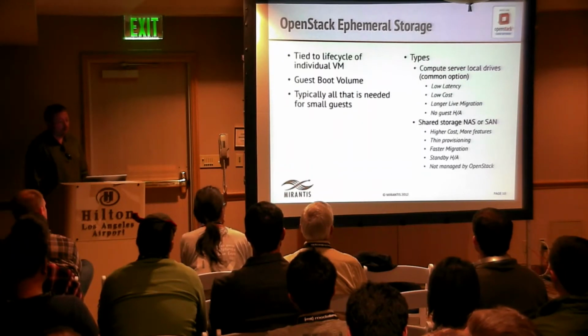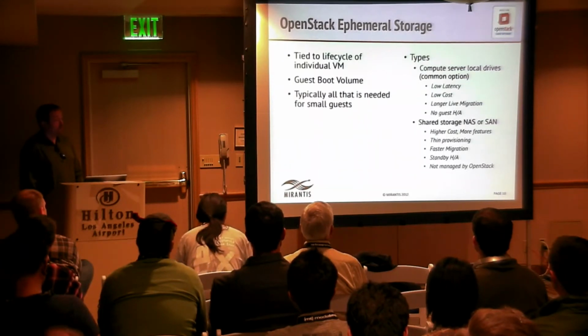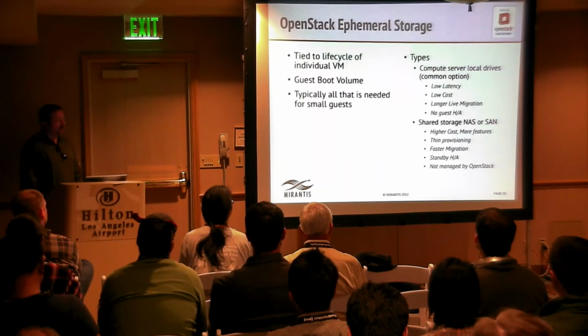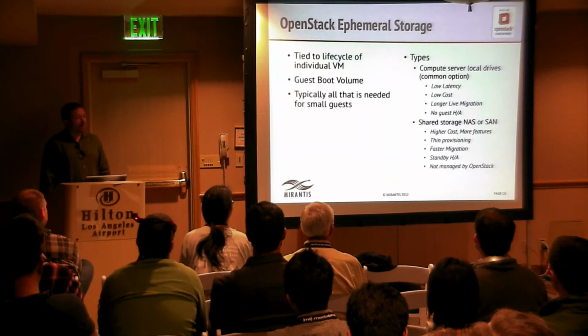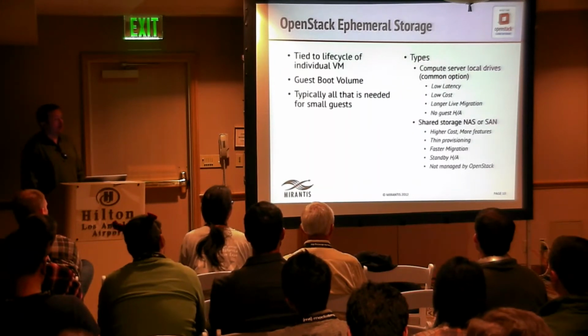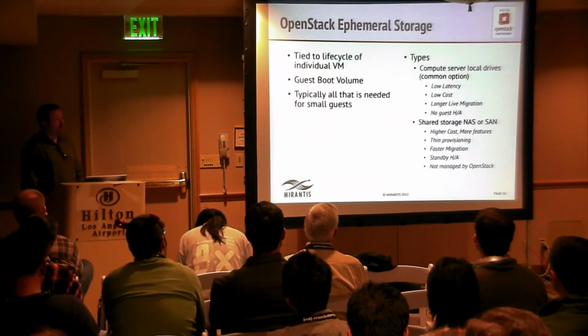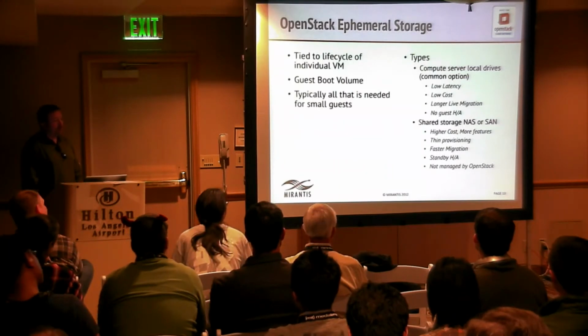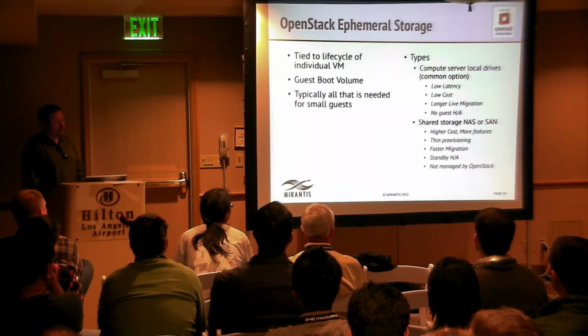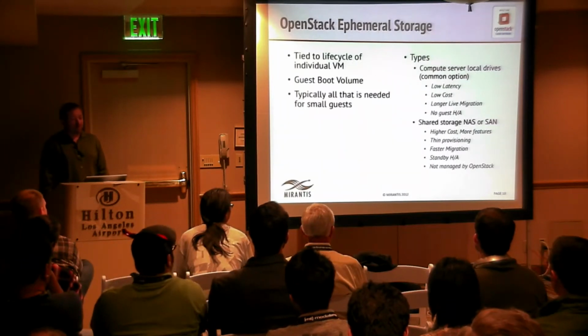Shared storage can be done with multiple approaches. Now, by default, OpenStack does not manage the shared storage for the ephemeral storage tier, with one exception that we'll cover in the next slide. These are just NAS or SAN. You mount them as either block devices or volumes to your compute hosts. And you provide access to a shared storage pool. Now, these typically come at a significantly higher cost, probably about a factor of 3x. But offset it by having more features.